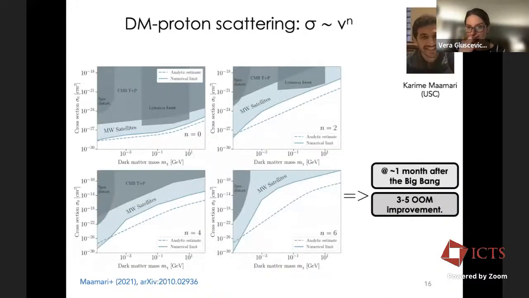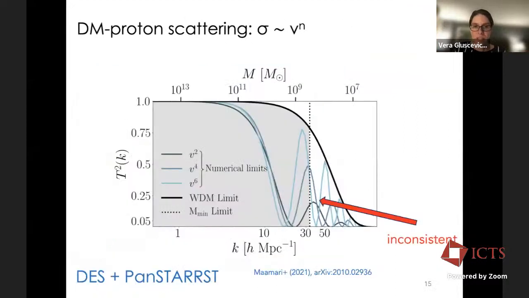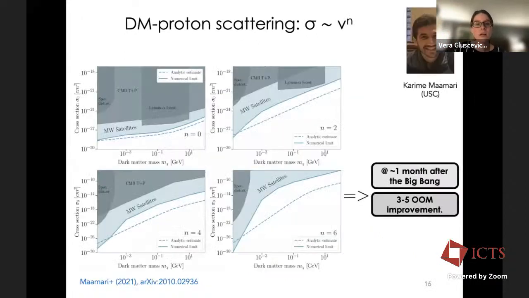And so this was a study led by an amazing undergrad at the time, Karim Amari, who works now as a graduate student with ICTS. And so Karim was able to push the bounds that we had from CMB using this envelope method. Envelope because the warm dark matter bound, the black curve here, envelops the excluded models for interacting dark matter. So using the envelope method, he was able to push the bounds on basically all interacting models, looking through different effective theories, by orders of magnitude compared to what we were able to look at with the CMB.